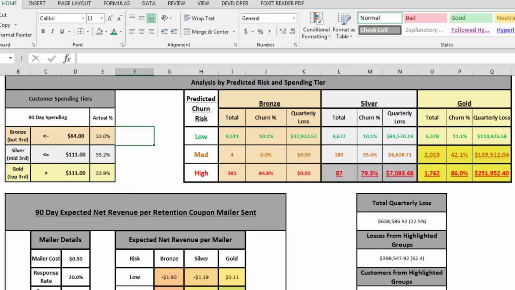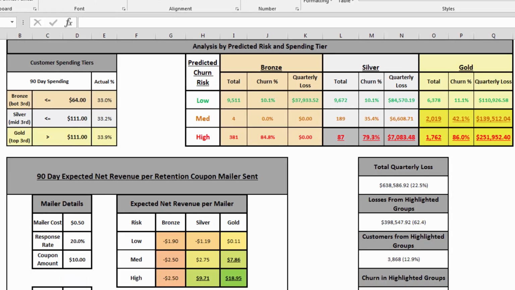We've created a simple report to quantify the quarterly effects of churn on these customers. Here, we see the gold level, our best customers, are most likely to churn. This would be worrying for any company, but this gives us an opportunity to target the most valuable customers specifically in an attempt to retain their business.